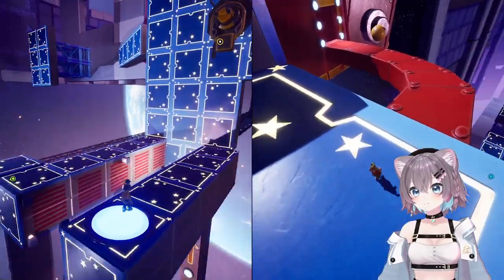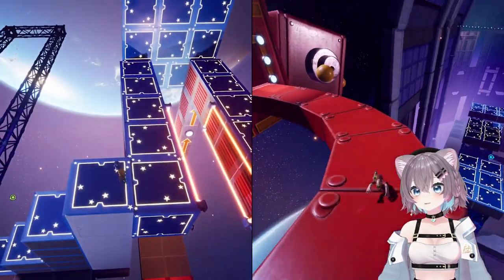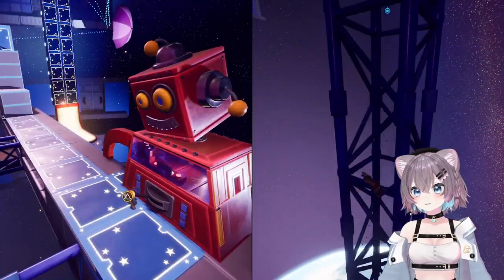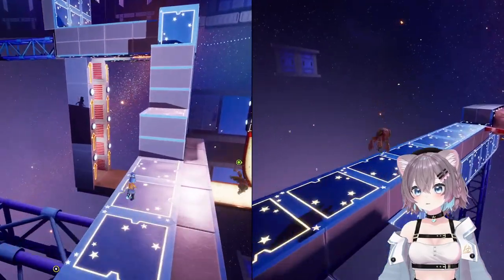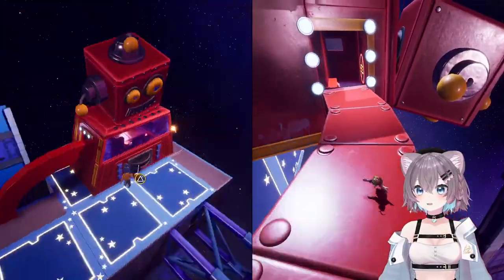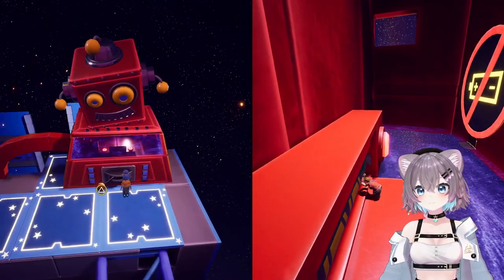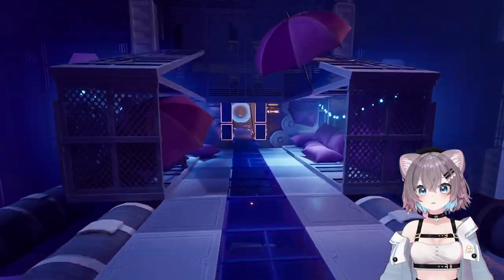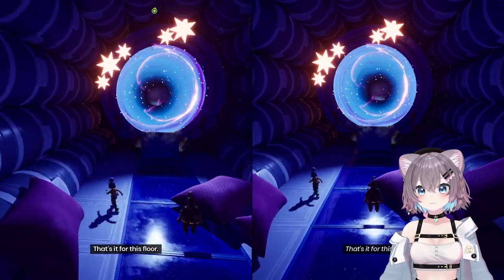Okay, where do I go next? I am here. Where do I go? Maybe jump over. Okay, here's the robot. How do you get there, though? I'm right here. Robot. Aha, that's it for this floor.